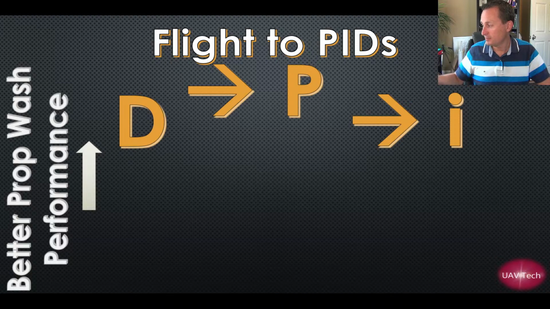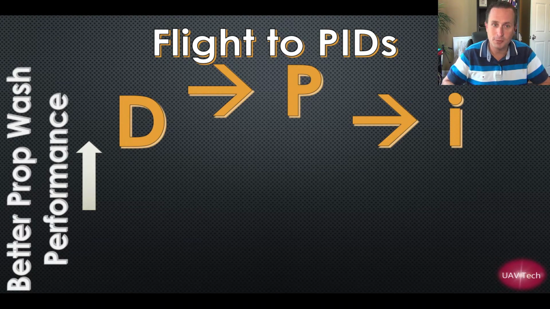This is a big one. When you want to increase your prop wash performance, you raise them all. You move the whole thing up. Like if your nose tracking is good and your wobble is good, you really are raising your D term to increase prop wash performance. But with that, the P and the I come along for the ride. Because if you just raise the D, well, now you're going to mess up. You could start to be over dampened again, and they will have a looser feel.